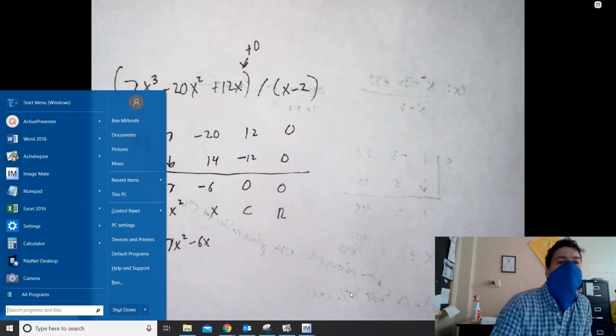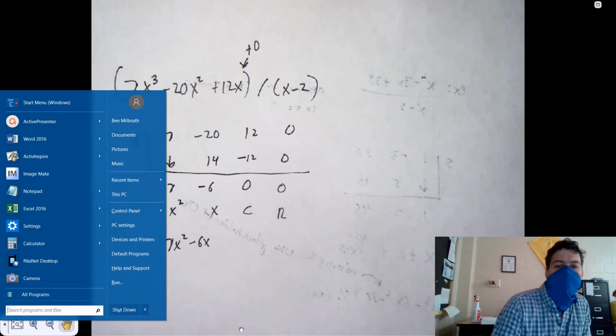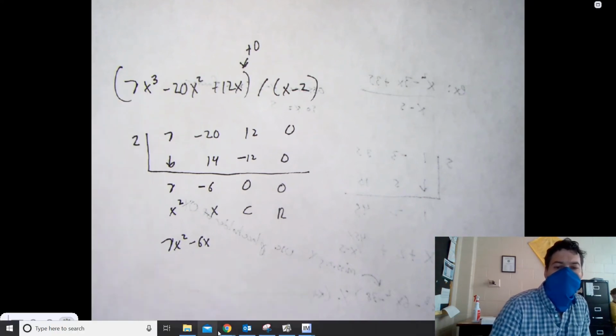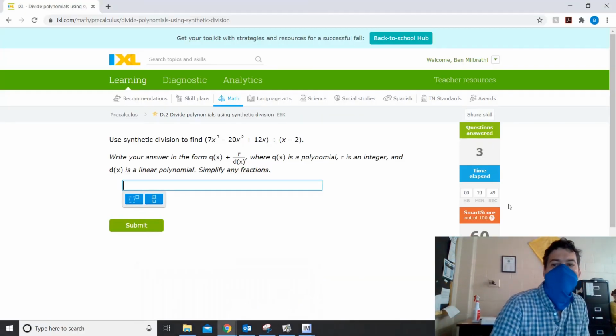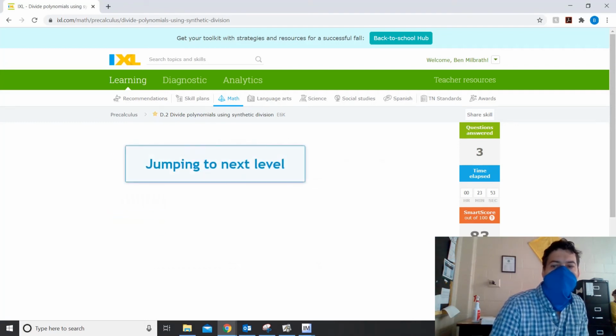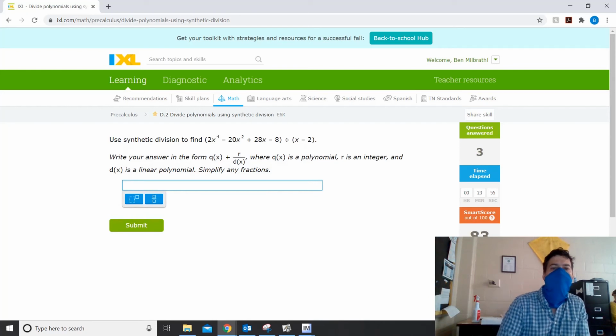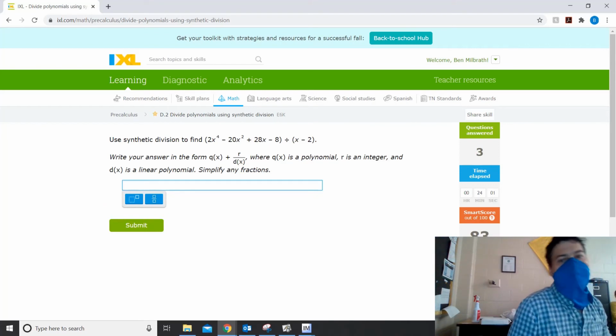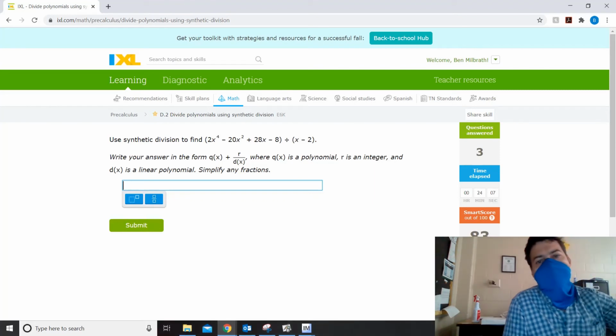All right, I'm going to level up instead of letting y'all try. Because what are we at right now as far as the SMART score goes? We're only at a 60. What's y'all's goal? 90. All right, so the next level happens at 83. So if you can do that, it takes you from 60 to 83. So you got to get through this one to get to your 90. Anything look special about this one? Other than it's an x to the 4th?